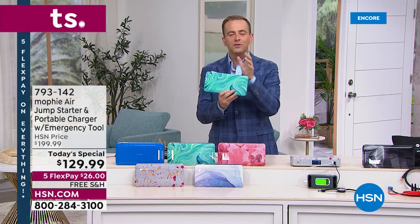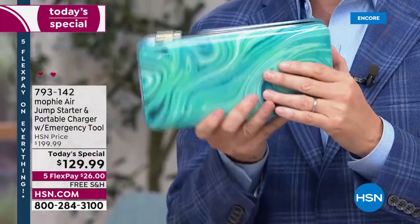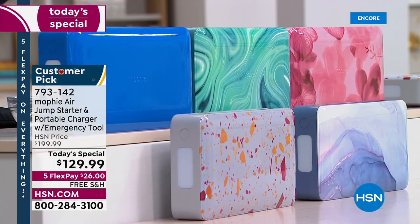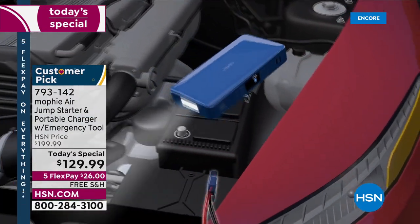And just so you know, once you've jump-started the car, this isn't disposable. This, you'll charge up again and use it again and again. So this is a product you'll have with you for many, many years. It's a big deal because this is the Air. It's the only one with an air compressor. People buy this because that's the icing on the cake.